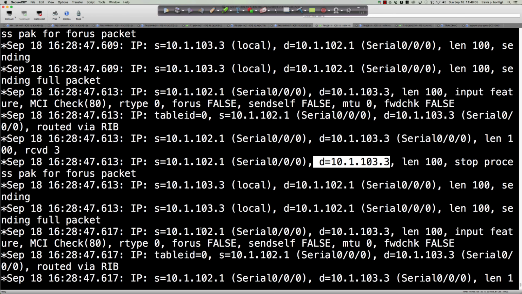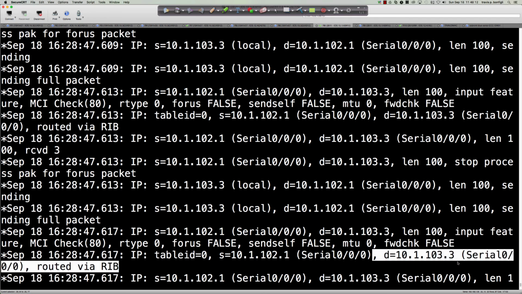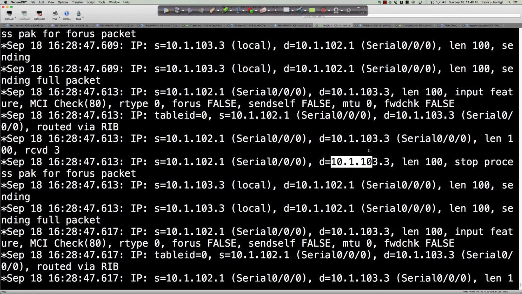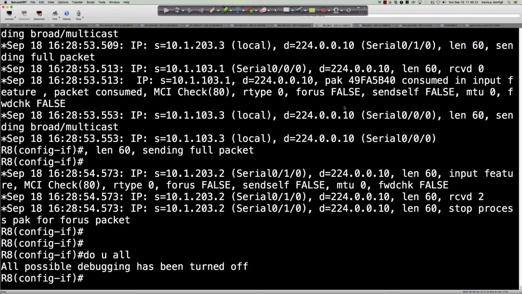If I'm looking past that here, I apologize, but I only see the 103.3 for those IP packets. So by disabling the route cache, it's clearly only sending it that direction.